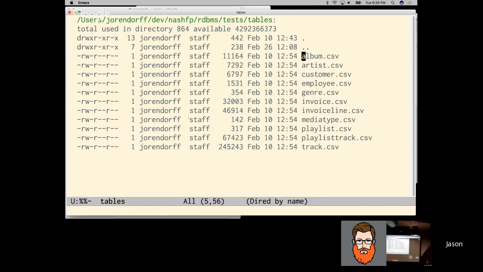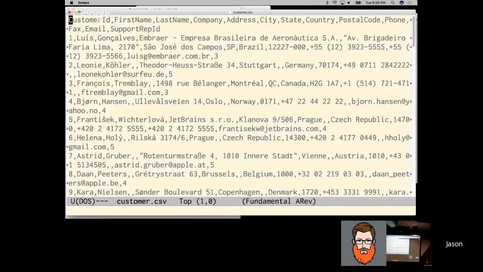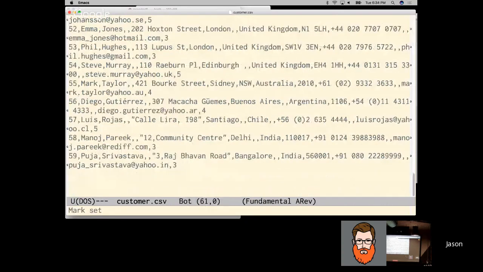And this is the Chinook database. Somebody at Microsoft needed a sample database, and they just generated this. It's tiny. Each file is a couple kilobytes in size. If I look at the customer table, you know what CSV is: comma separated values. Each line here is not a line of code, it's just a line of values separated by commas. There's a total of about 59 customers in this database, so it's a tiny database.